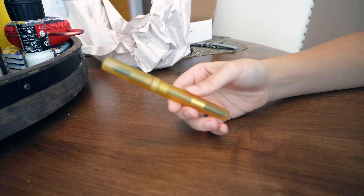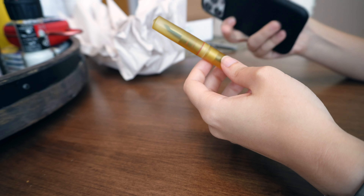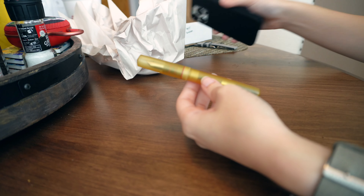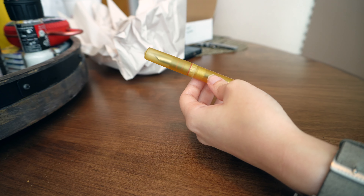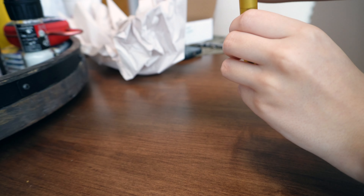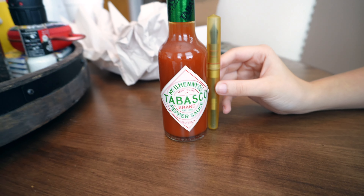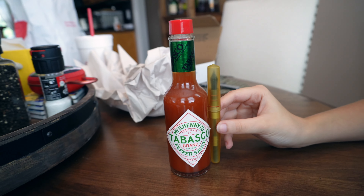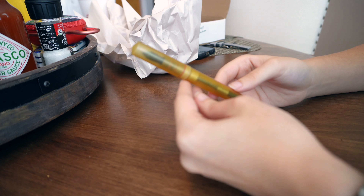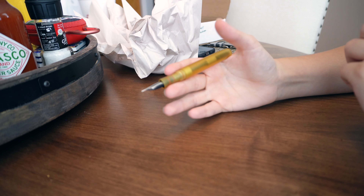Here's the pen. First impression taking it out of the tube is — holy cow, this is lighter than I expected. It weighs like next to nothing, it feels like. And it's also smaller than I expected for a full size pen. That's a size comparison with my iPhone 13 Pro — same size as the normal size iPhone. Not a huge pen for full size, but it's good. Also a size comparison with a bottle of Tabasco because I was recording this in my dining room after eating my birthday lunch. Not super long, but it's still long enough to be comfortable, especially since it posts.